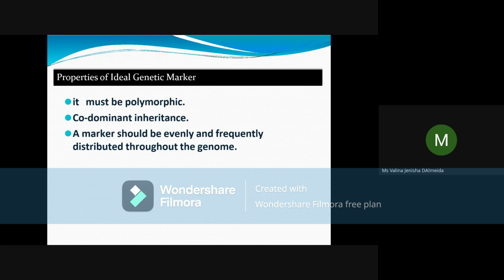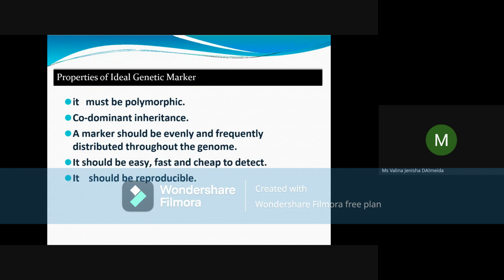Now let's say, are you able to particularly say this kind of a gene is homozygous or heterozygous? So if you are able to understand this heterozygous and homozygous with this molecular marker, that is what exactly gives you the clarity between them. Otherwise, you would just be taking it as a dominant trait or a homozygous trait, or even consider a heterozygous trait as a homozygous trait. There will be a confusion. So those variations also should be understandable.